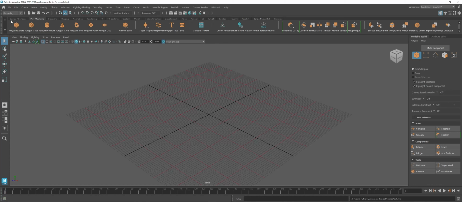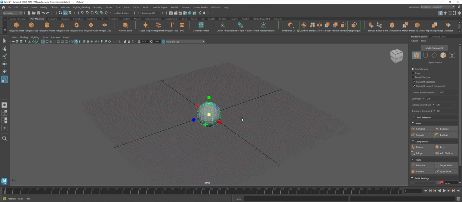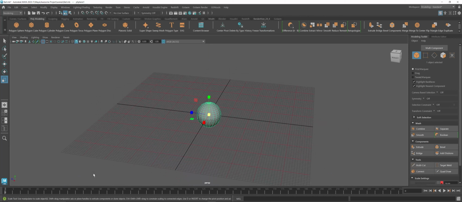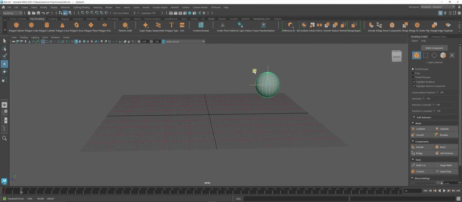So I want to put an object in here to animate, and I'm going to make it a little bit bigger. And on my timeline here, W for move, I'm going to hit S for a keyframe. I'm going to move the frame here, and I'm going to also animate like this and hit S. Now I have a simple animation.